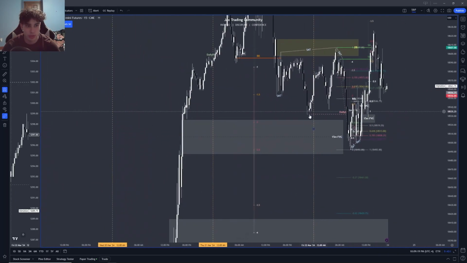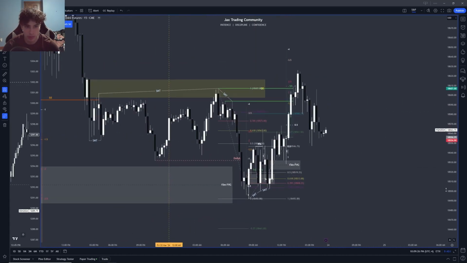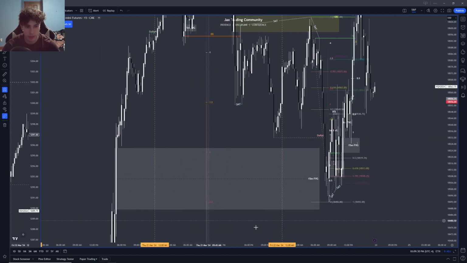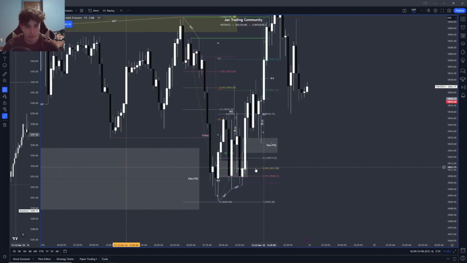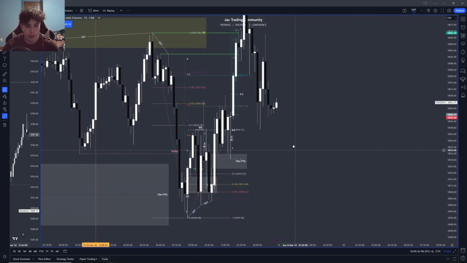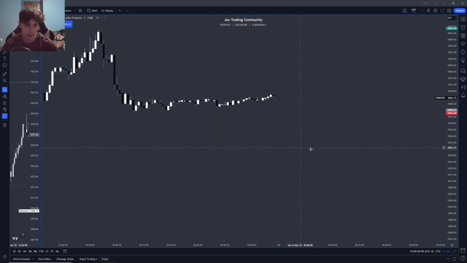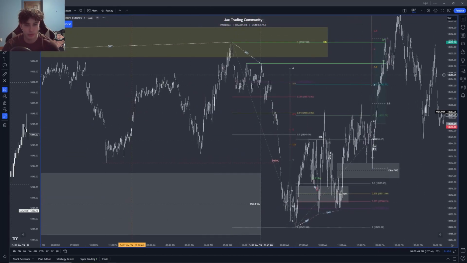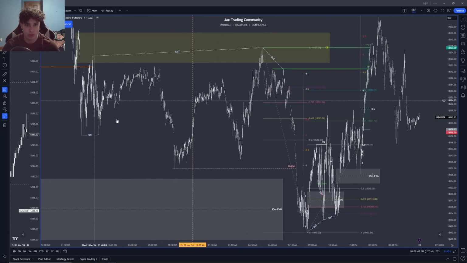So as you can see, we had this low right here, and we had this accumulation range, came down with strong displacement candles. Keep in mind, these are really strong displacement candles all the way down, and we respected this 15-minute and hit this 2 to 2.5 area. Then we bought back up, and as you can see, respected this 15-minute, and going to where I want to take my entry. So as you can see, this is where this was, smaller time frame. This is what it looks like.